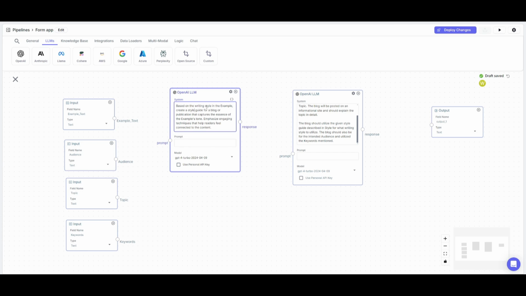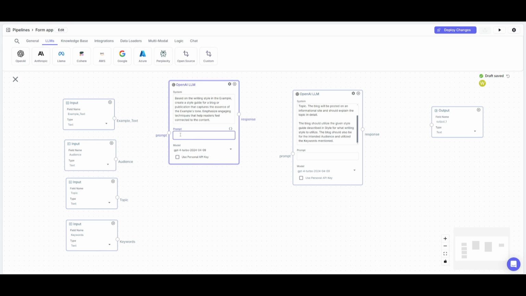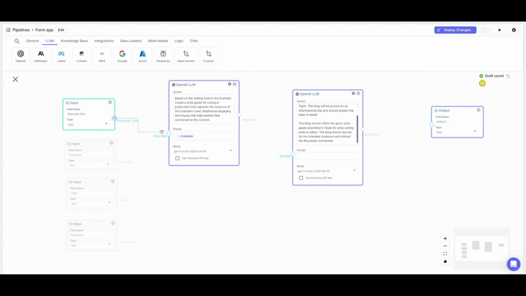So now that we have a way we would want to respond with the input text, what we can do is connect everything together. This is where the input text will be connected to this large language model node, and then it will later be connected to this other large language model node. So first things first, we're going to give it a system prompt to connect this input node. And to do so, just create insert variable, and you can just rename this to example. And once that is set, you can just simply connect these two together.